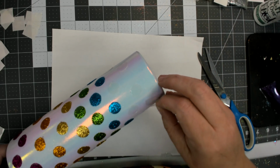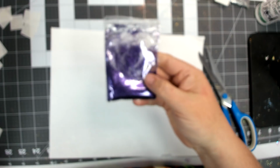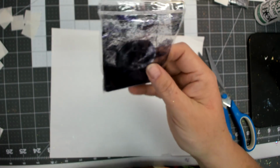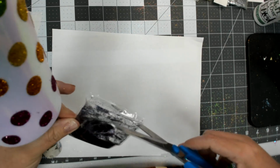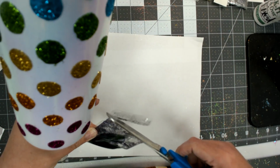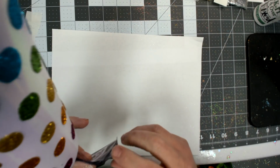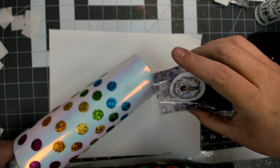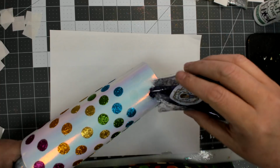All right, so like I said, this is the purple. Oh, focus. Why isn't it focusing? There you go. That's how much we have in there. I'm going to show you how little we are going to use. Oh, I love this purple. All right, so I just shake it, shake it, shake it.